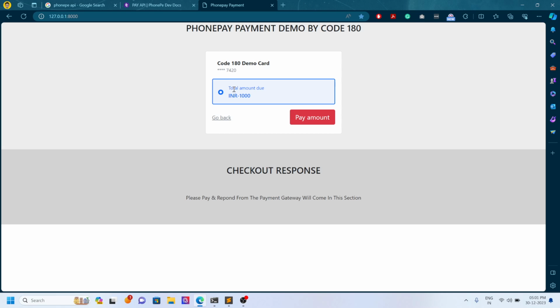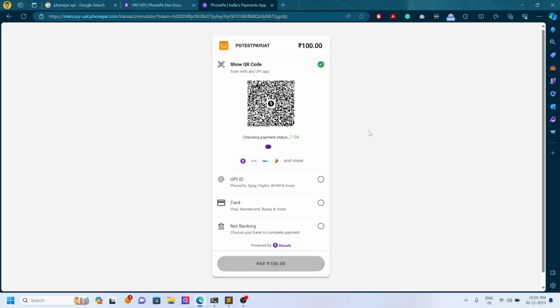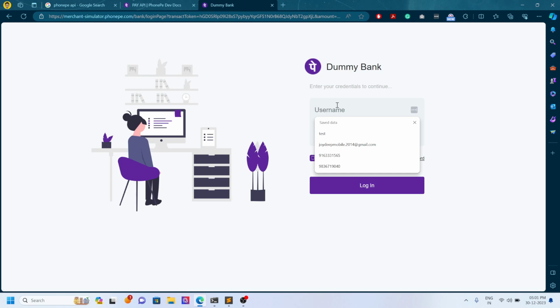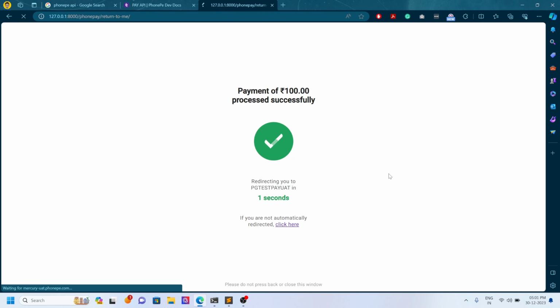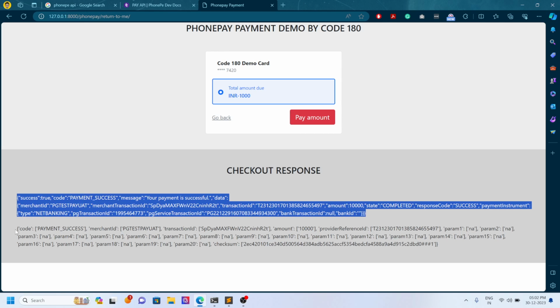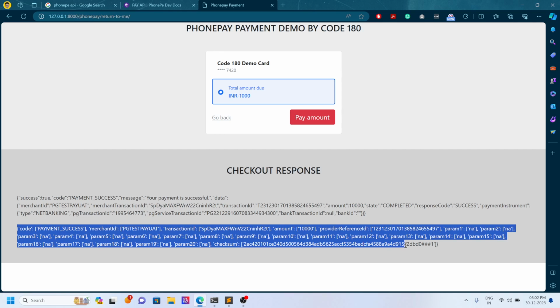So first we see what the application is. Again, it is my old application, the same interface as in the last four videos. If you click on this PhonePe, it will take you to this page. If you click on this one, click on this one, submit, confirm. The first one is the successful payment response, and the second one is the response that has been created successfully. So these are the two different things that I am showing here.